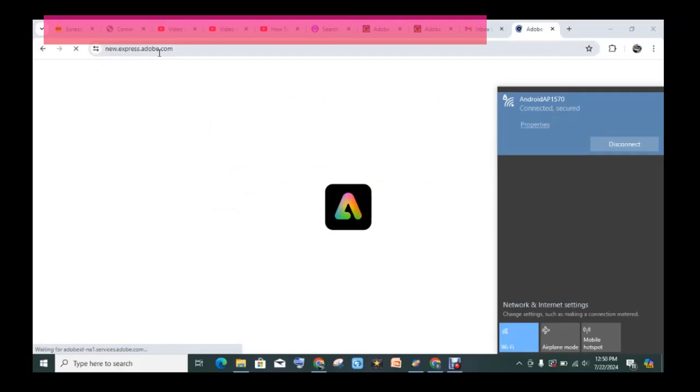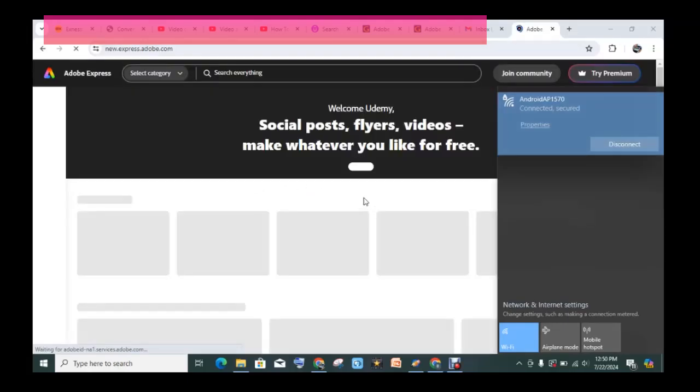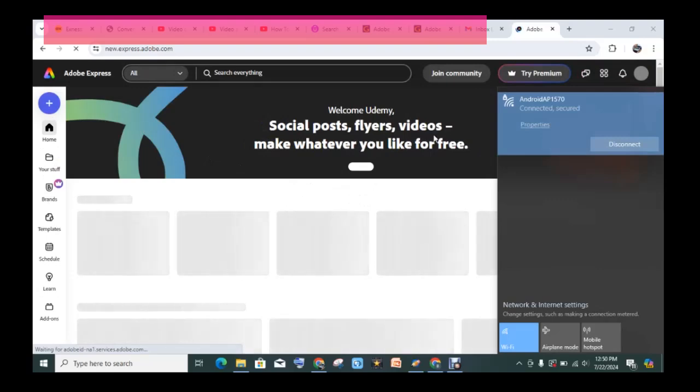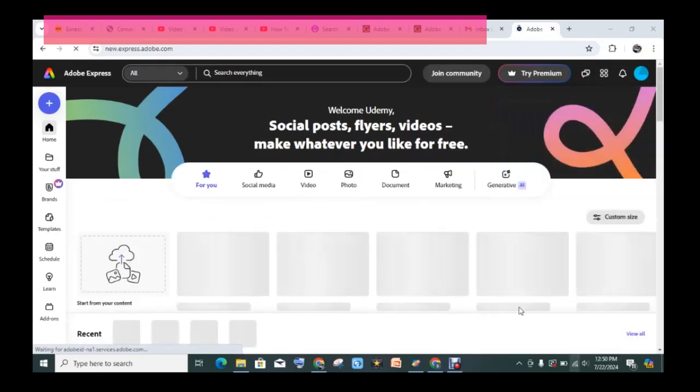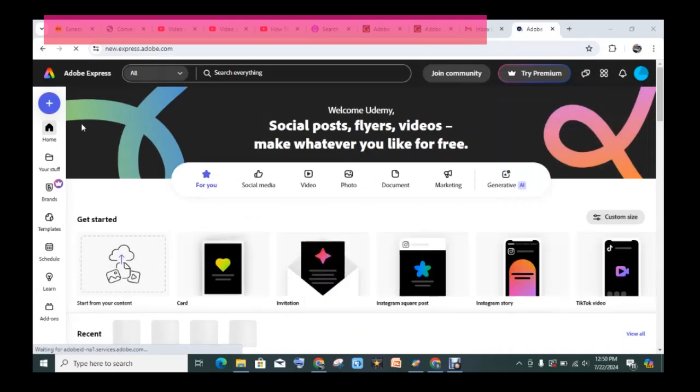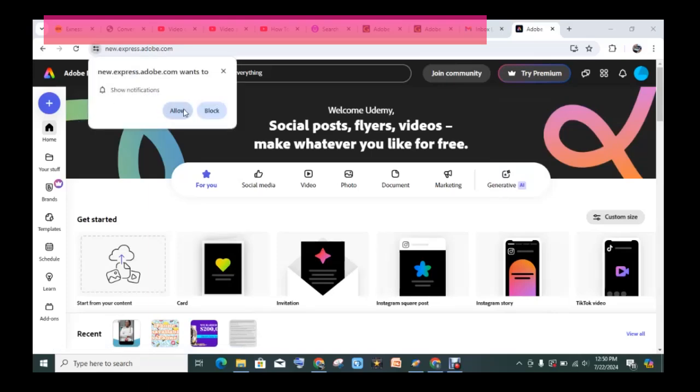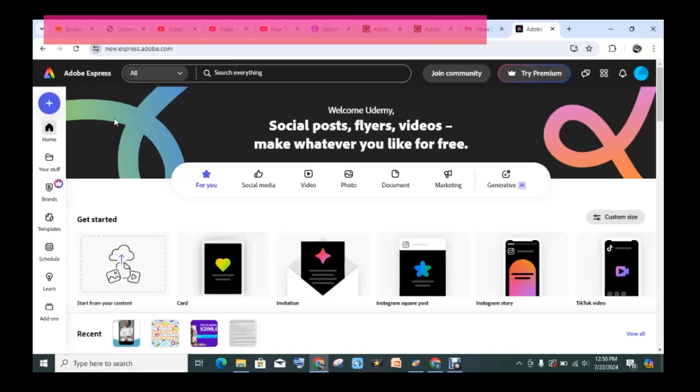Yeah, this is New Express Adobe. This is the logo. So there is something about it when you are using it to create animation. It does actually give you what you want. So if you want to create animation with New Express Adobe, I'll drop the link in the description. Here we're not going premium, so we're using this just for free. Make sure you sign up, but we're not paying anything for this.